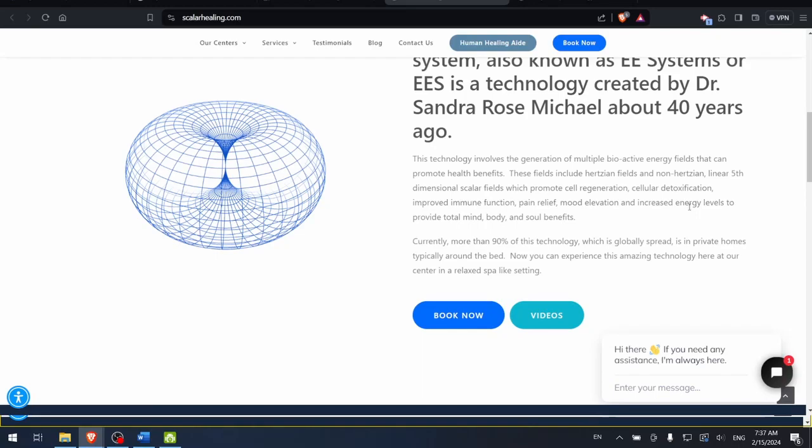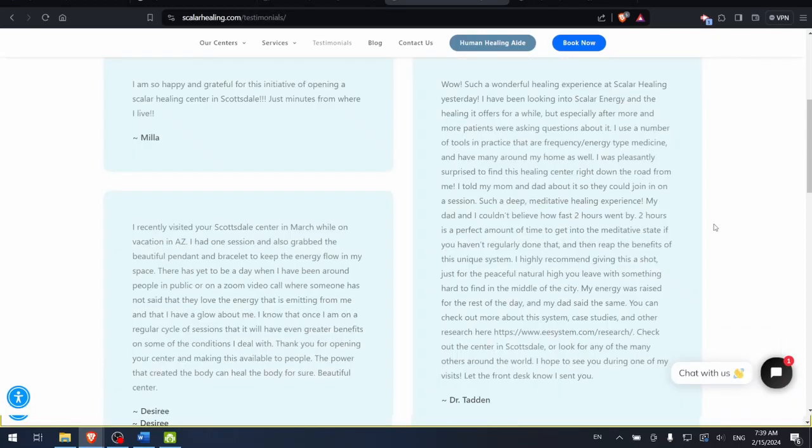But there have been case studies of people actually having physiological improvements: lowered blood pressure. There have been drops in blood sugar, like diabetics will experience actual lowering of their blood sugar. Seizures were a thing that had come up a couple times. Repaired muscle, bone tissue, pain control, reduced anxiety.